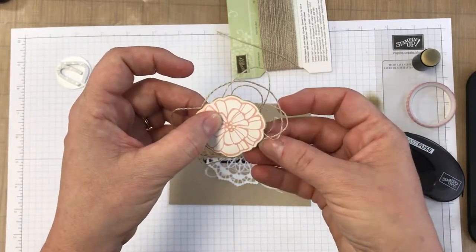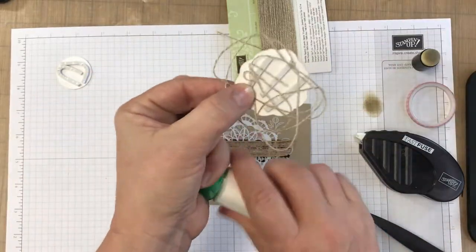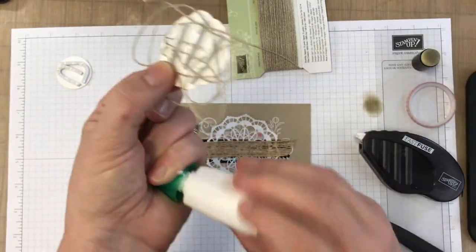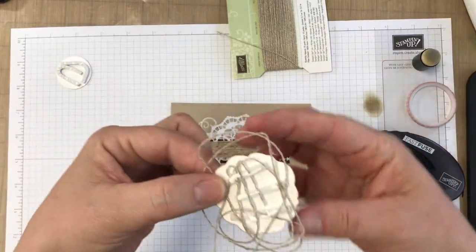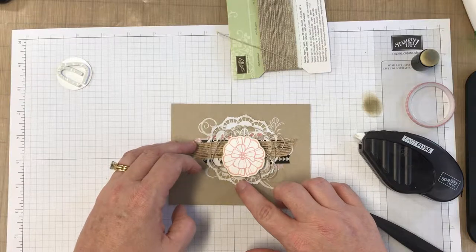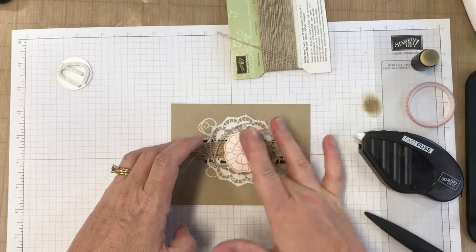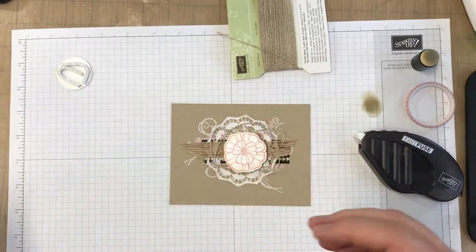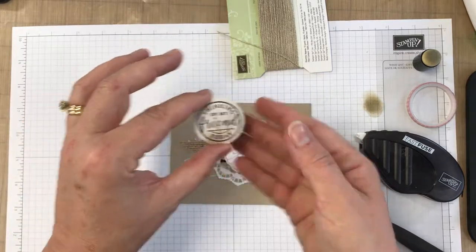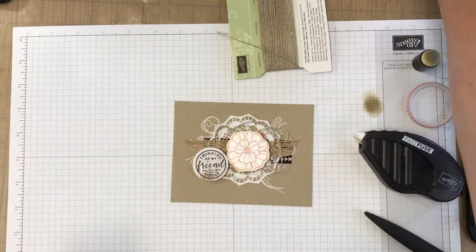Now this is really thick, so since that's taking up some of the space, I'm going to go ahead and put some Multipurpose Liquid Glue on there so that it will stick down. Good heavens alive, I can't talk today. I'm going to put that down like that. Wipe off the glue. Get my Thinking of My Friend Today and pop it right there. Get my little bumble.